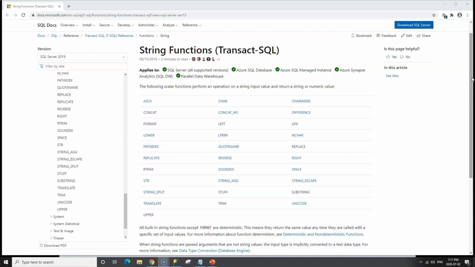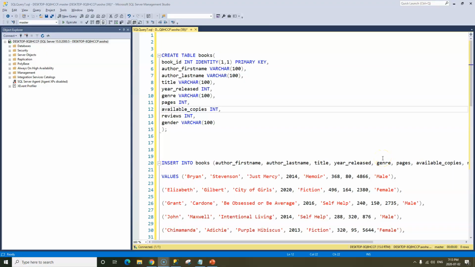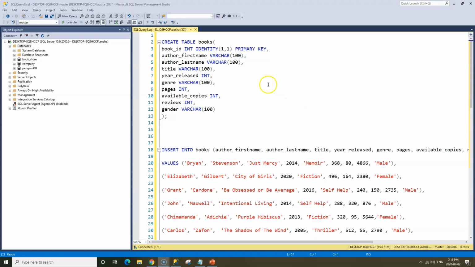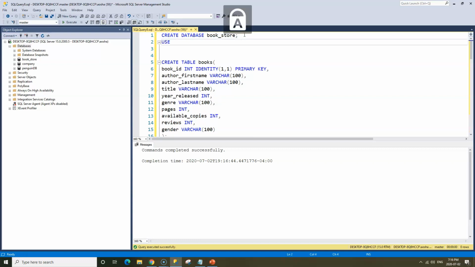So let's go on and begin to try out some of the string functions. The first thing we need to do is use a new data set. We'll create a new database, and we'll name the database bookstore. We have the schema, and you wouldn't have to type any of this out, so just copy, and we'll paste it in the SQL server. I have copied the schema to create our books table, and the first thing we'll do is create a new database. Just gonna create some space. So we'll just create database, and we'll call that bookstore. And let's use our new database.